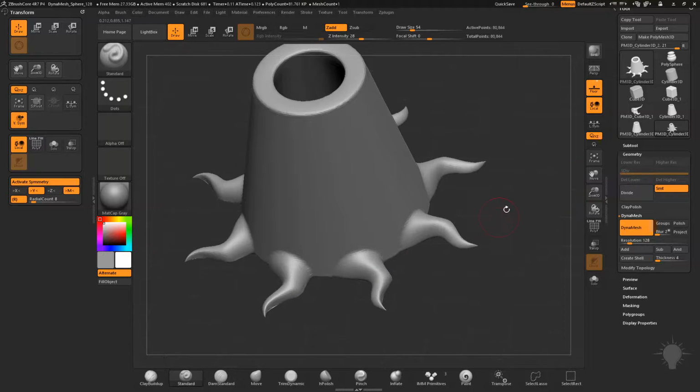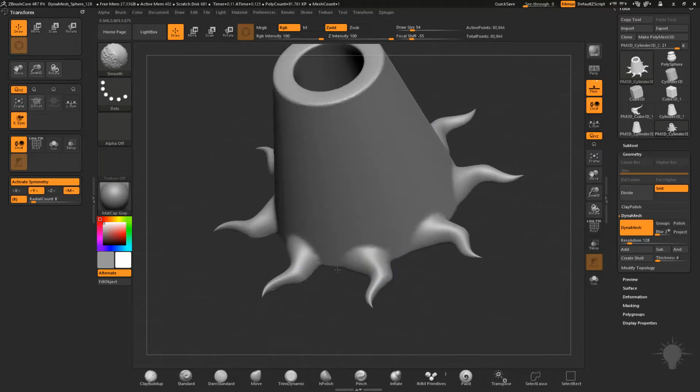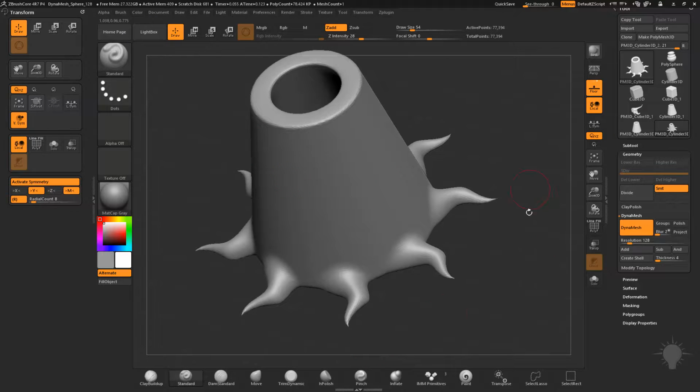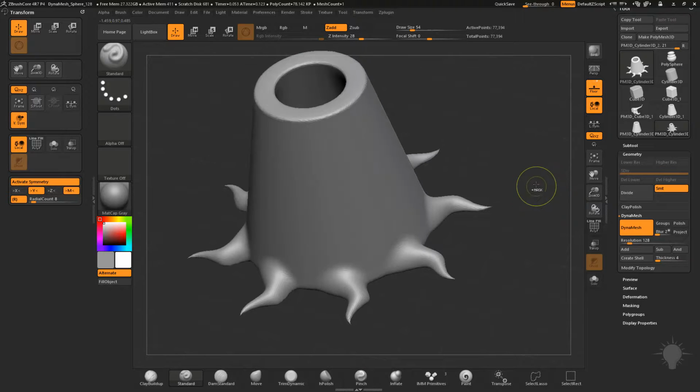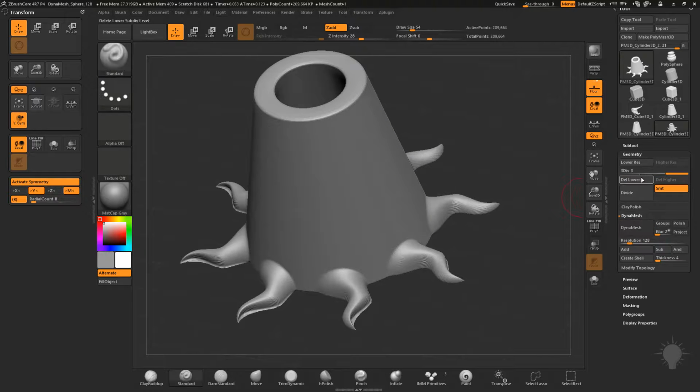I can go in here and I can smooth this. And now these are nice and not stretched geometry. So again, just control drag to keep Dynameshing as you go. And we still got that tight lip in there. If you wanted to have more resolution, I can just undo out of that. So now we're back to our subdivision.